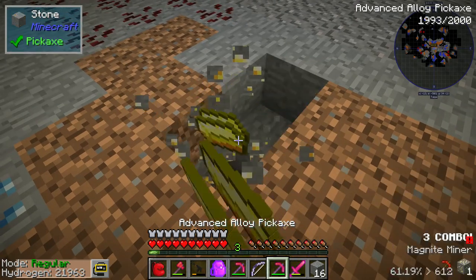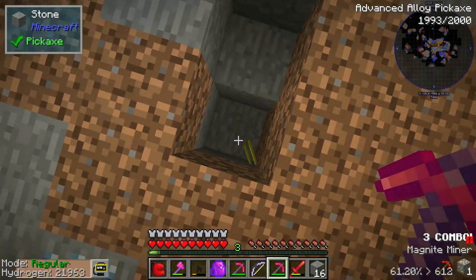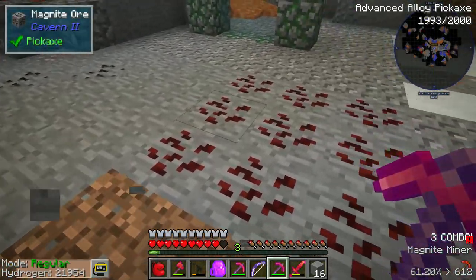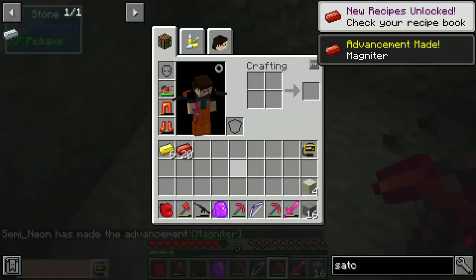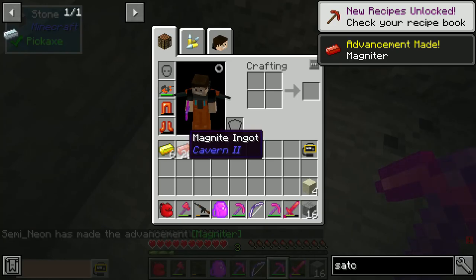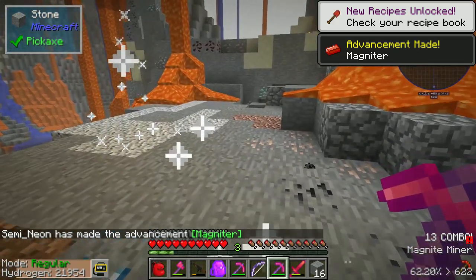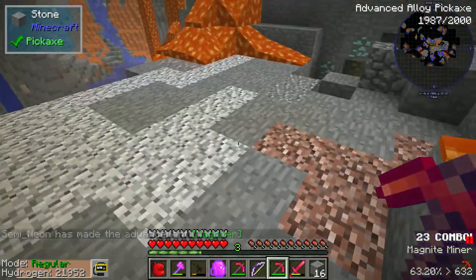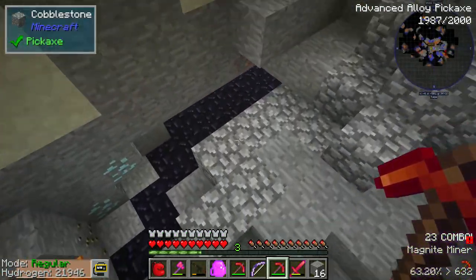I like this one, though. This is great. 3 blocks gets you 6 blocks. I wonder if it would work with this. This is a completely pointless ore anyway, though. But that's cool regardless. That really is going to save energy, honestly.